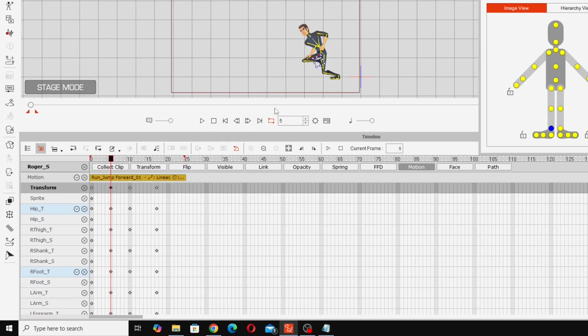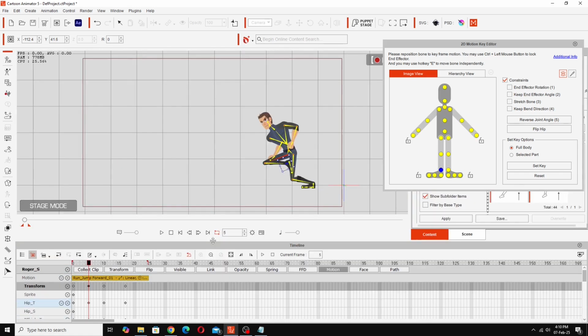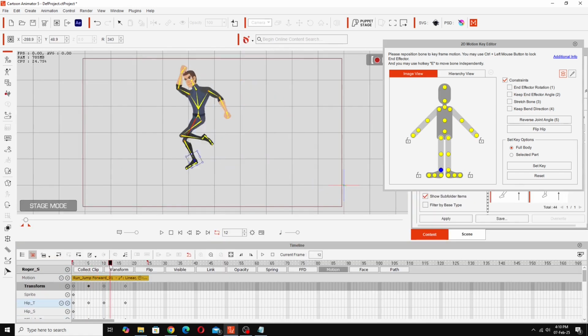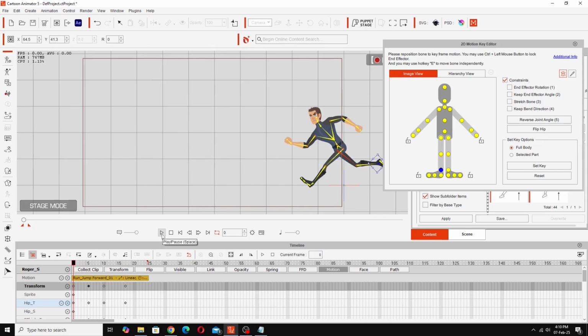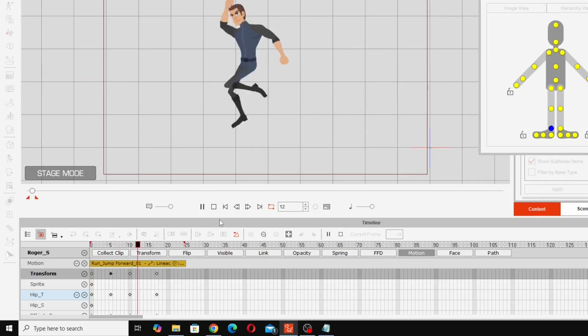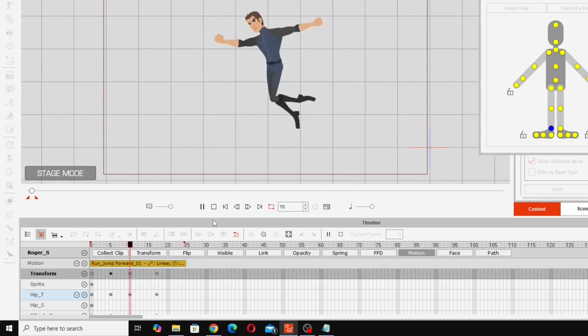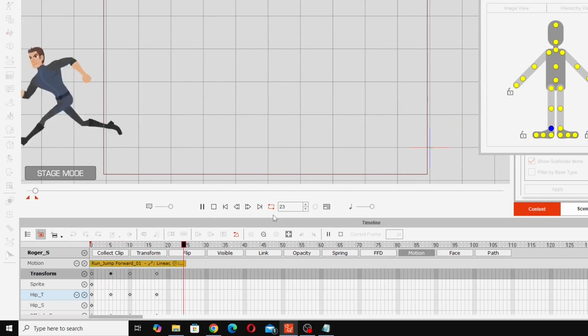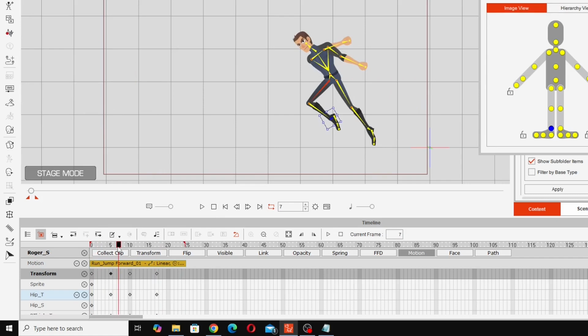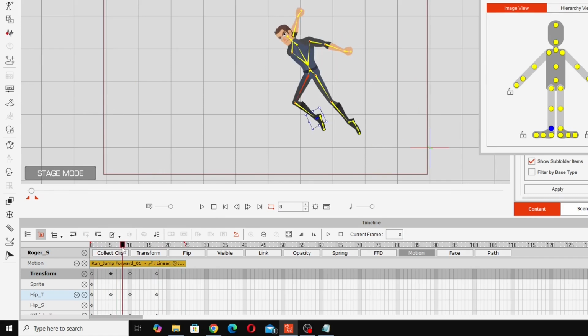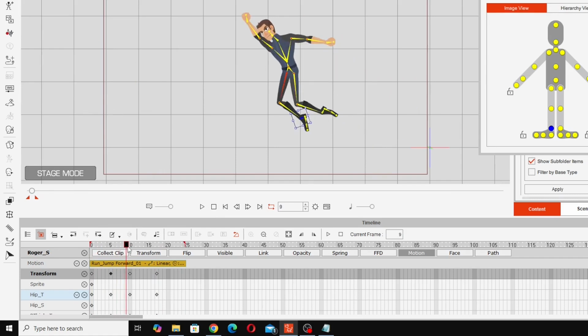So there we go. And if I make the little clip bigger, if we're happy roughly with how that is, play it through from the beginning. See, he's got kind of a bit of a skip there going into it. We'll stop that. But as we said, that back arm is not really going the ideal way we want it.